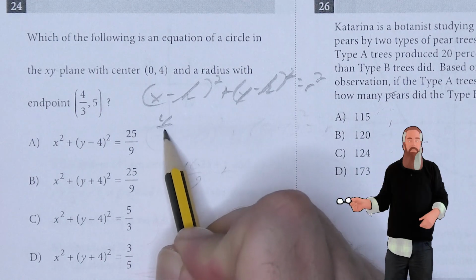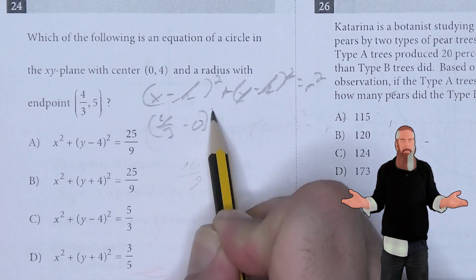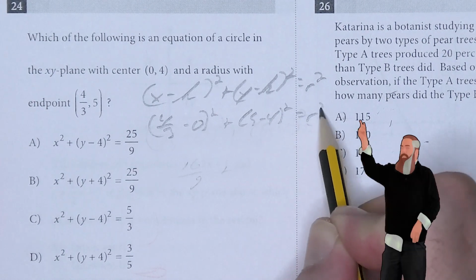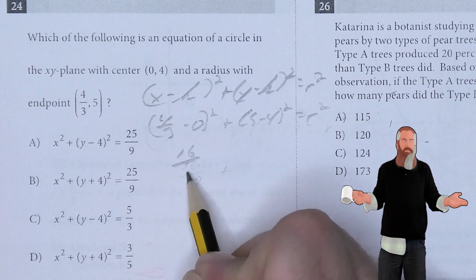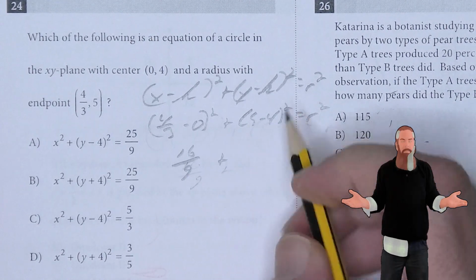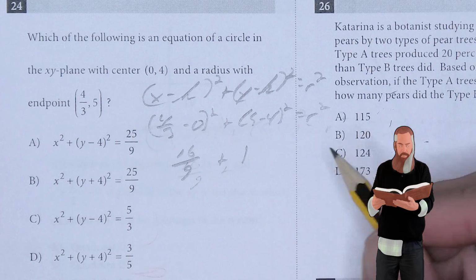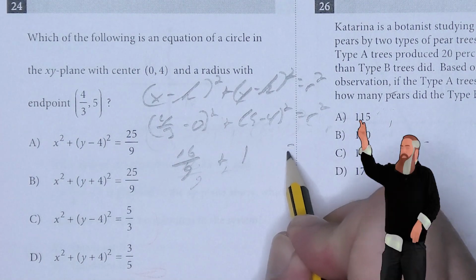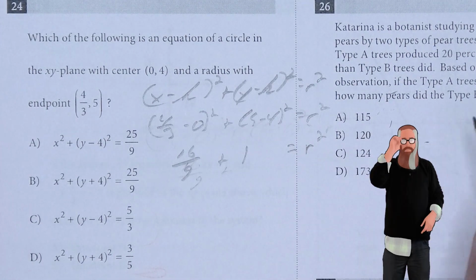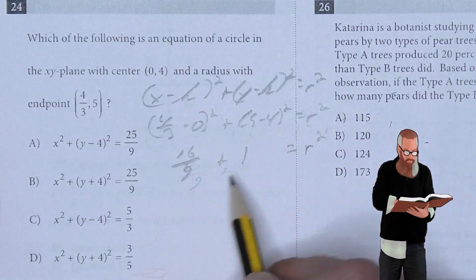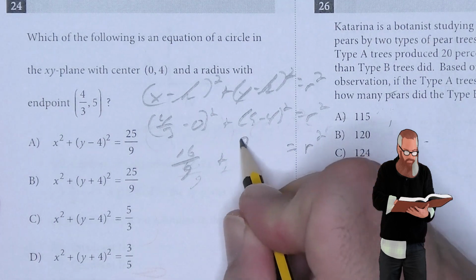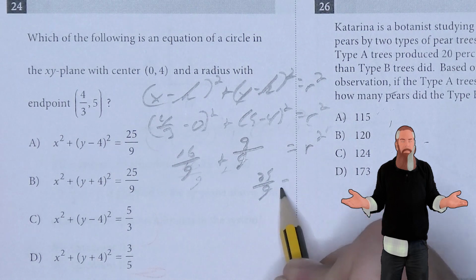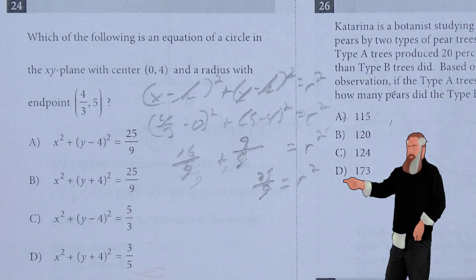This means that we're going to have (4/3 minus 0) squared plus (5 minus 4) squared is equal to the radius squared. This is going to give us 16/9 plus, that's a 1 squared, which is 1. Now the thing is, this right here feels a little inconvenient, so I'll deal with that in a minute. This is going to be equal to the radius squared. How about, to be able to combine these like terms, I treat 1 as if it were 9/9. This means that I would have 25/9 is equal to the radius squared.